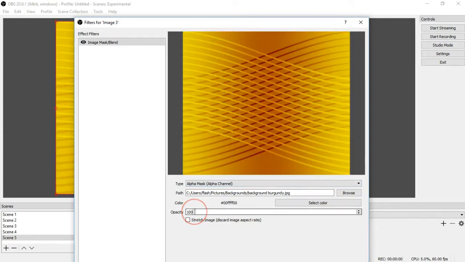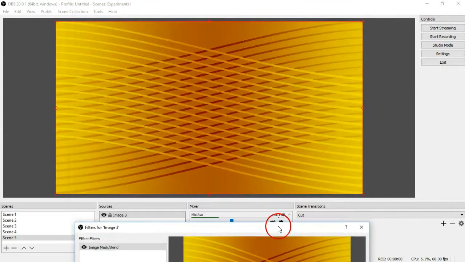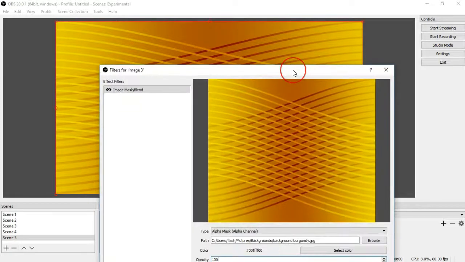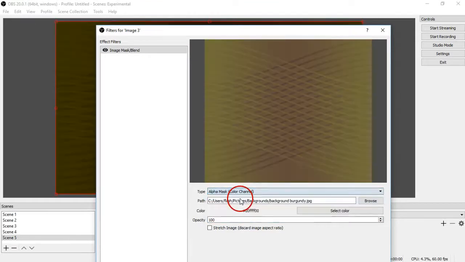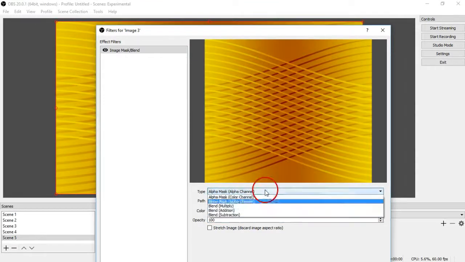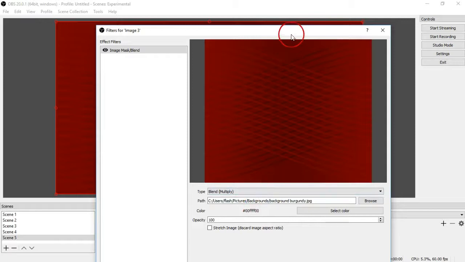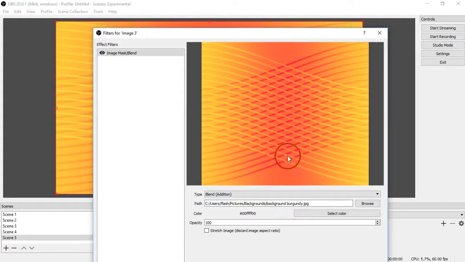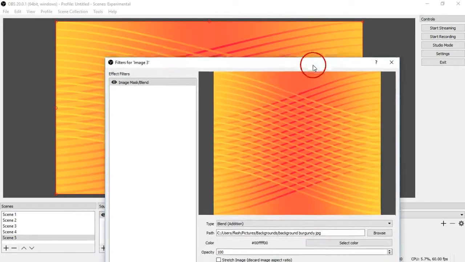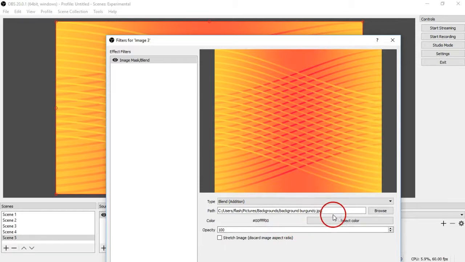Bring this back up to 100. Now look at it. Look what you created. So there's different things that you can do. Obviously, you can change color contrasts and extremes on the saturation by using different color schemes to merge in, which is pretty awesome. And you can use this color channel, alpha channel mask, to pull it off to get the differing background effects. So these backgrounds are awesome for creating YouTube videos, obviously. And that's why I'm trying to, you know, play around with it.